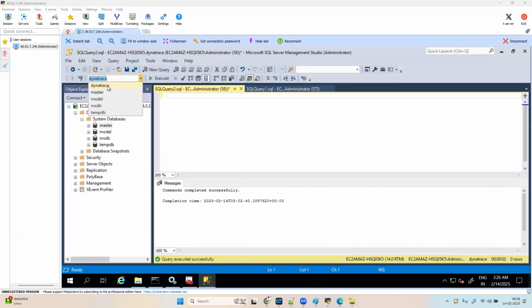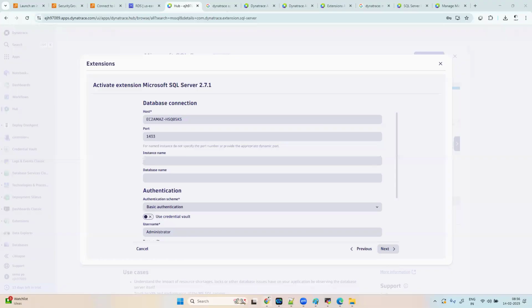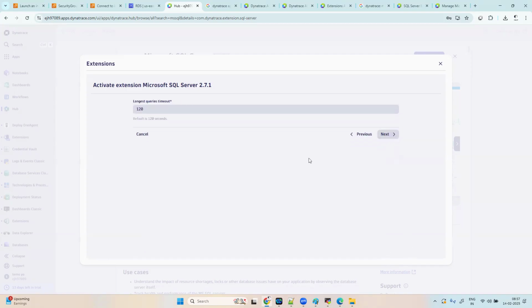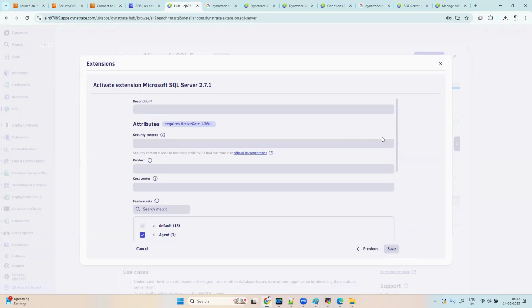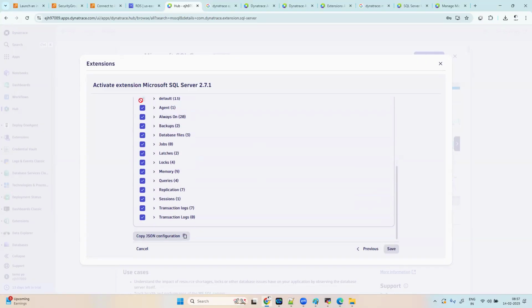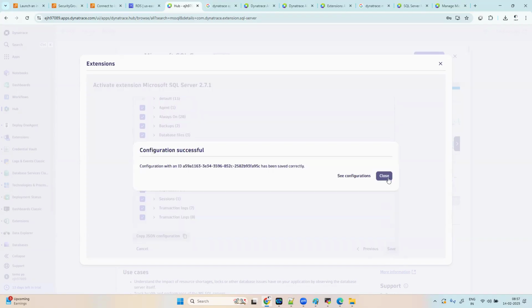There is a mini database, so I'm not giving the database name; otherwise I would give the name of the database I want to monitor. Okay, take all the databases running on this server. Next, longest query time at 120 seconds, which is fine. This is my MSSQL server, so this many KPIs will get monitored.